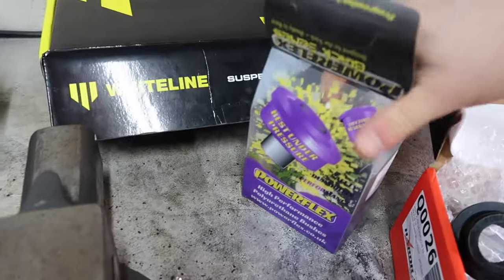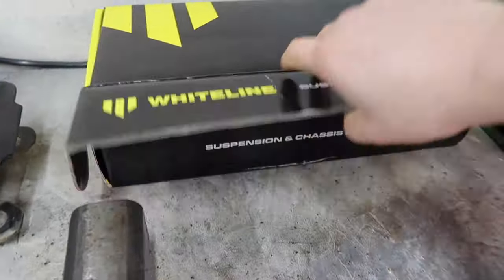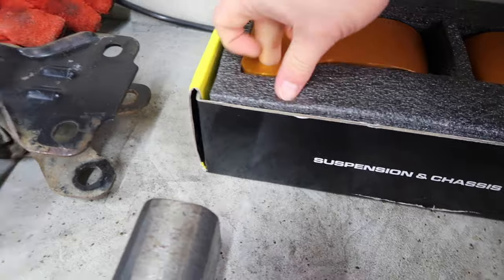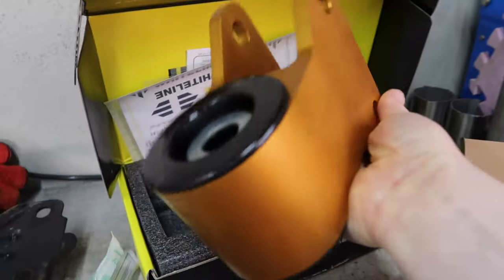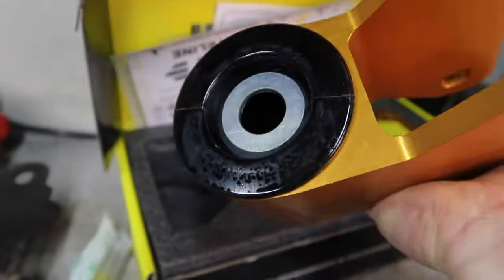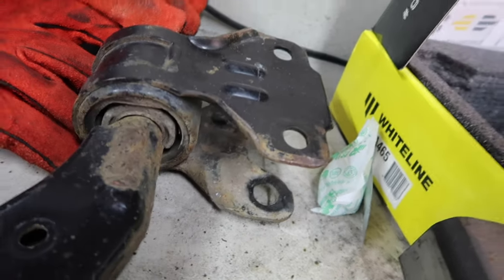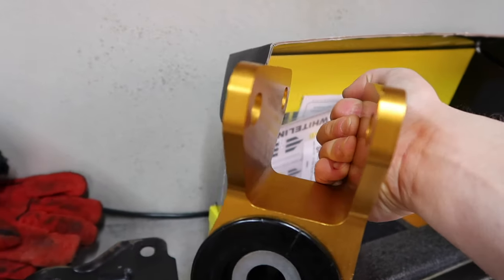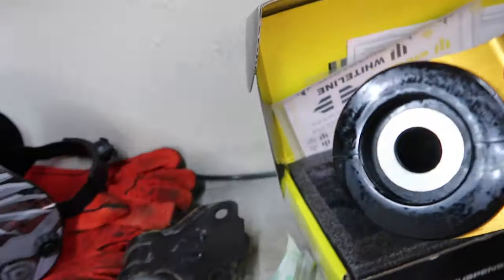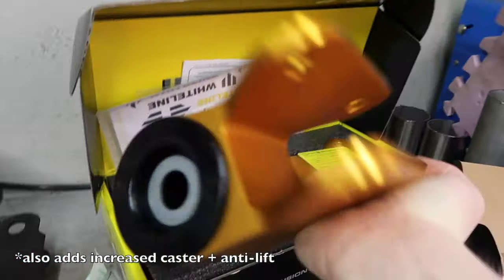And then you can clearly see this other box right here. It says Whiteline, and that is because this part is Whiteline. These are super nice actually. So look at that, big chunk, single piece aluminium, anodized to this sort of goldy color, pre-installed low compliance bushing to replace this very tired looking stock bit. This is thicker, as you can see, versus this sort of stamped metal bit. So it's going to be stronger, it's going to look better, and it's also relatively light because it is aluminium.